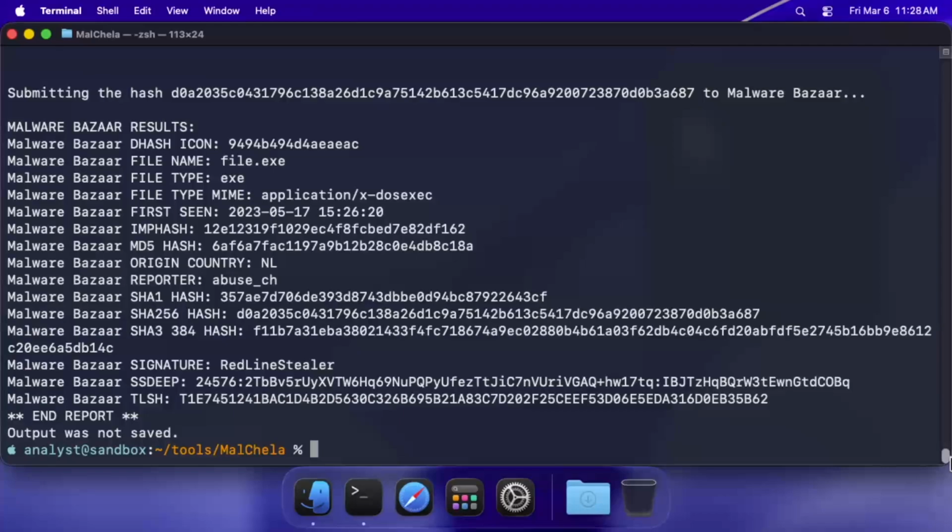Knowing the malware family tells you what category of threat you're dealing with and the threat actor's probable intent. RedLine is an info stealer. It's going after credentials, browser data, crypto wallets. That context immediately informs your containment priorities. What systems do you look at next? What data was potentially exposed? What do you tell the client?